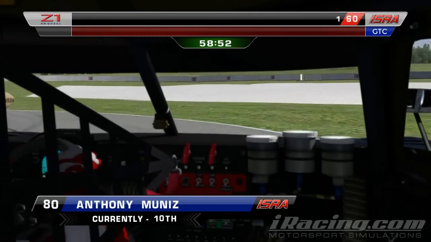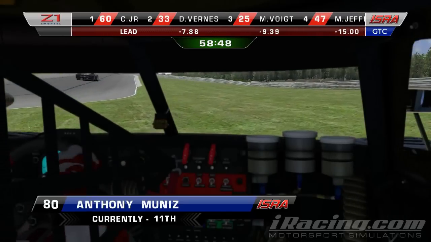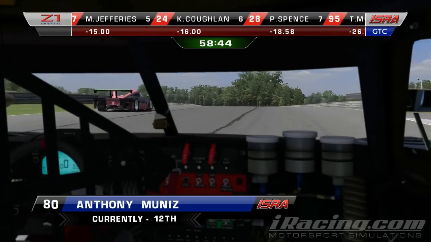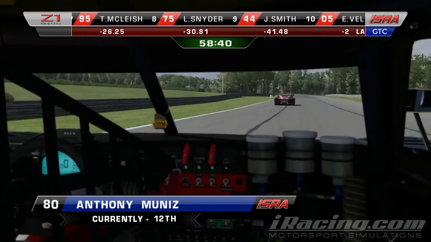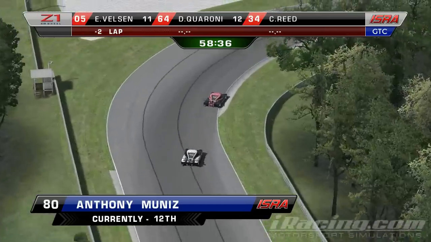On board with Anthony Muniz now as he... Oh, that's not... There's a car out there. I don't know where... Apparently, that's the new section of the track they just put in. There's a couple of cars there testing it out. Just an interesting position. Just a lot of random stuff happening right there. And unfortunately, Anthony's dropped back behind John Kelly, so back to 12th position.